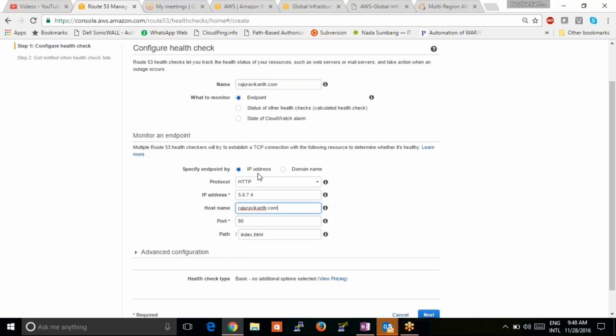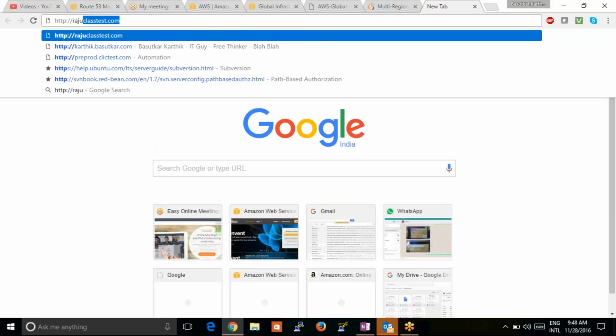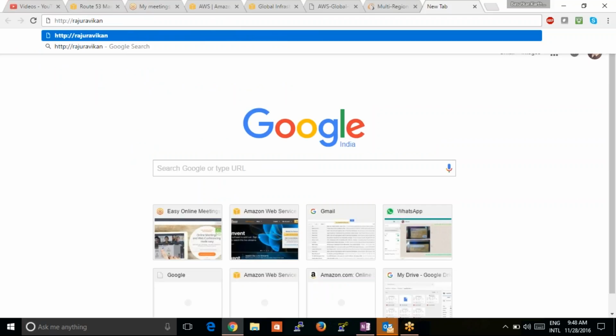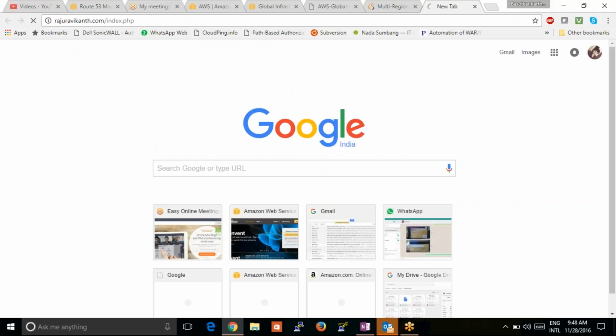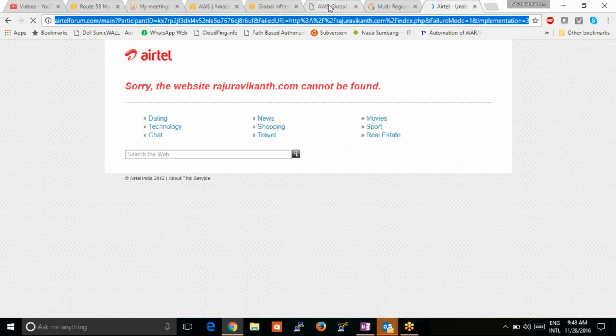Then it will query the website at rajuravikant.com/index.php. If this loads, then it will consider the website is good.